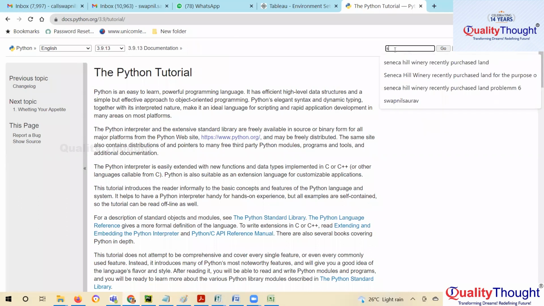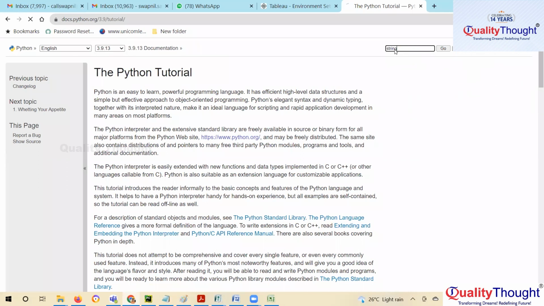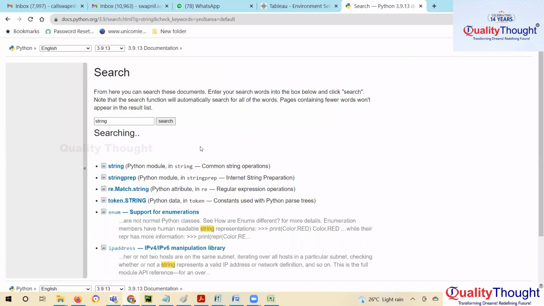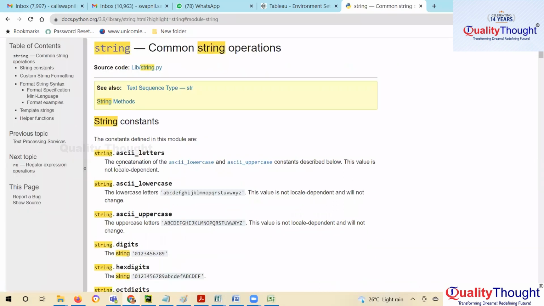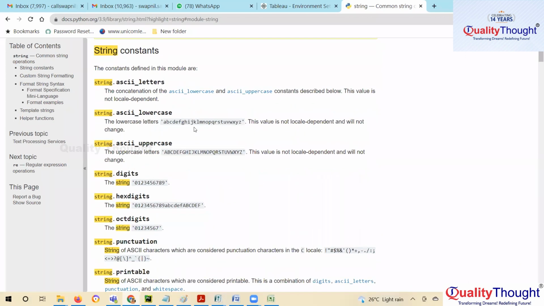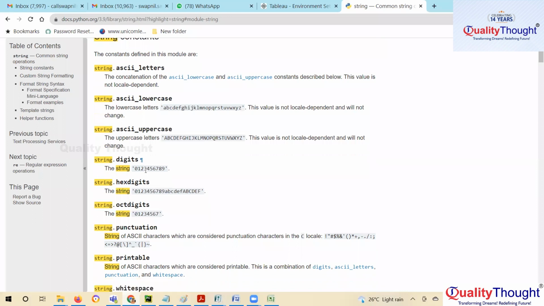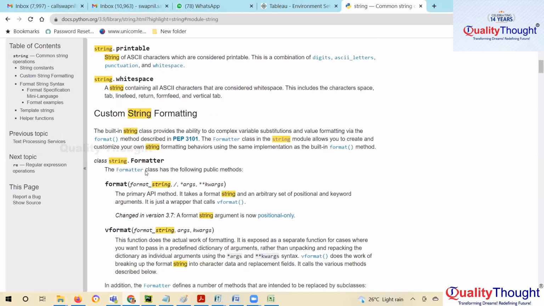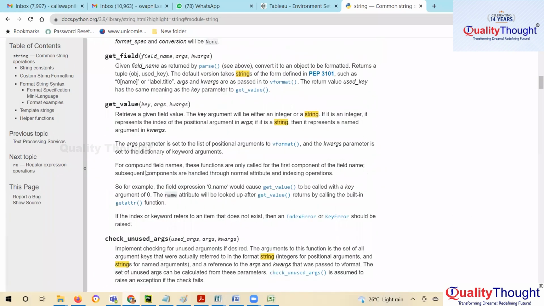So let's say I talk about string, and I click here. See, string module. And you click here. It gives you all the functions which are there. String digits, string hex digits. Custom string formatting, parse, get field.